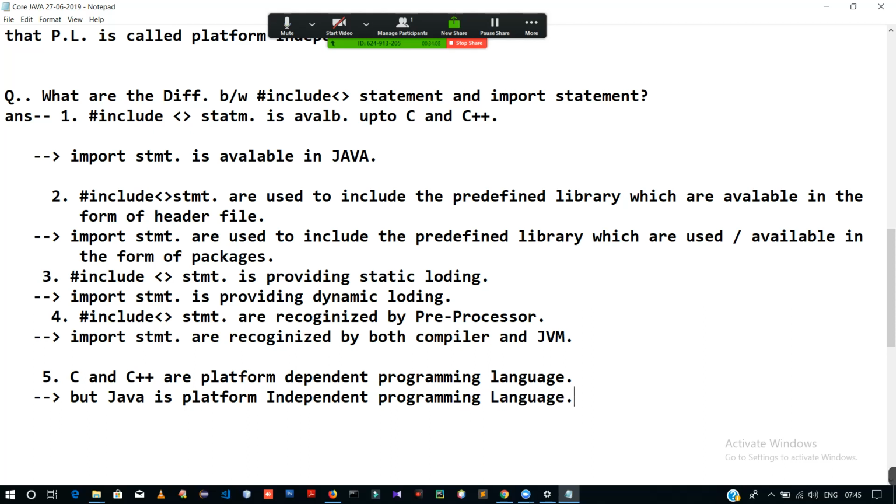Okay, C and C++ are platform dependent programming languages, but Java is a platform independent programming language. Right?